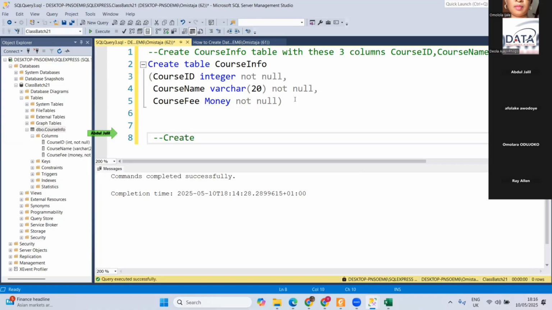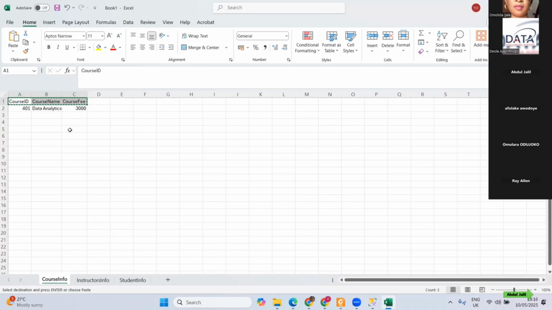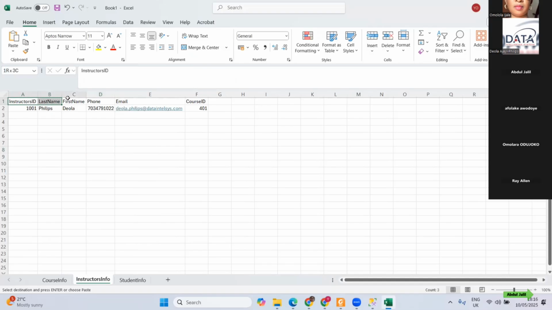Create instructors info table with these columns. With this, how many columns? 6 columns. Sorry. Go ahead.